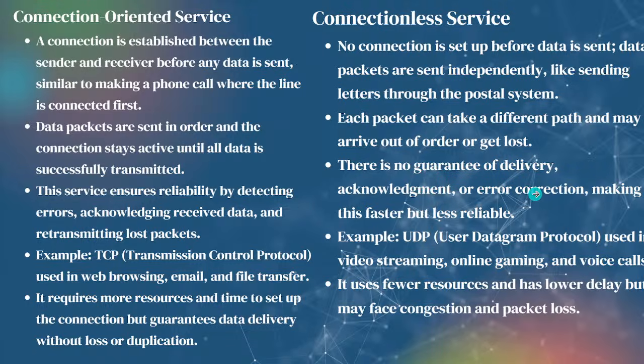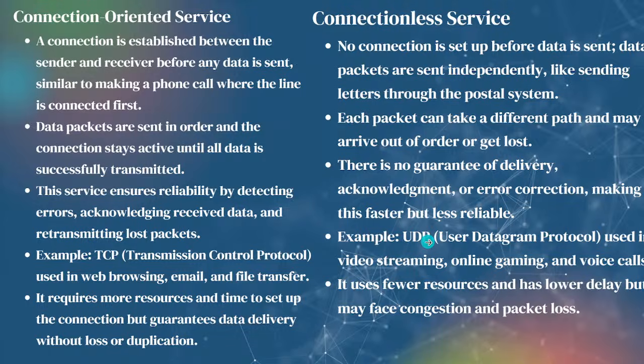Acknowledgement or error corrections make this faster but less reliable, as there is no guarantee for the delivery, there is no acknowledgement, or there are less chances of error corrections. These are the things which make it faster comparatively. Connection oriented, the information will reach very fast but not reliable, because all the packets are not received at the end. Maybe some packets may be lost and you are getting partial information.